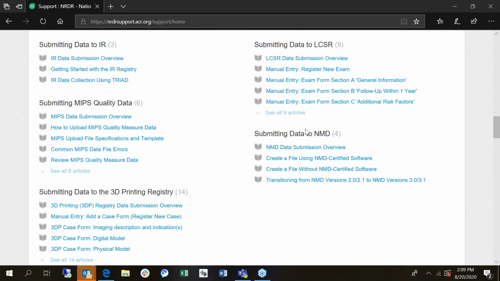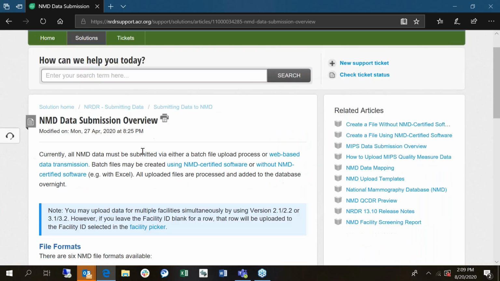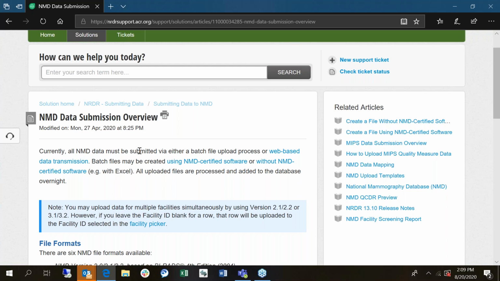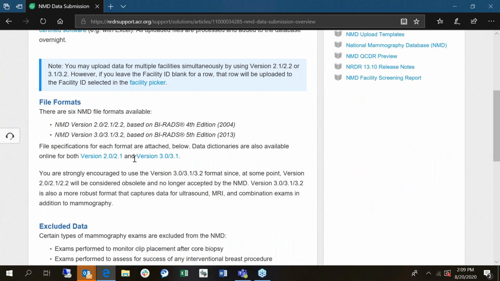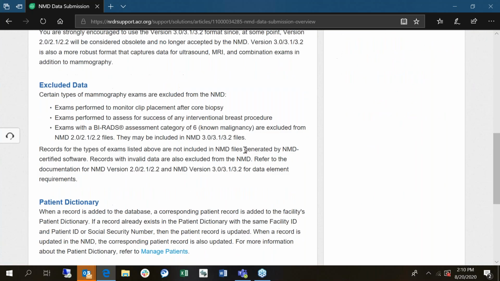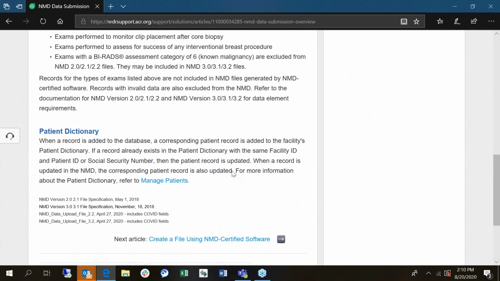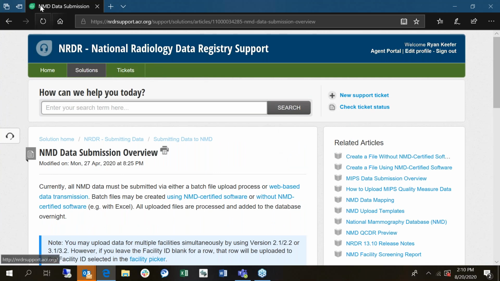Focusing on NMD for a second, let's take a look at, for instance, the data submission overview. What you're going to see within the boot camp is a lot of what is already in the database now, and it discusses the differences in versions, such as the formats available for upload, any types of excluded data, and includes patient dictionaries in here as well.